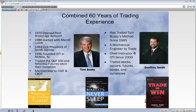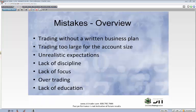So anyway, I want to kind of go through some mistakes that we make. A lot of people focus on, look how great I am, but we always run into, look how bad I did. And we're always trying to figure out why we did poorly, or what ghosts or skeletons in the closet are coming out and trying to make us do bad things. And the thing is, more than anything in trading, you do have to be disciplined. It really doesn't matter what you trade.